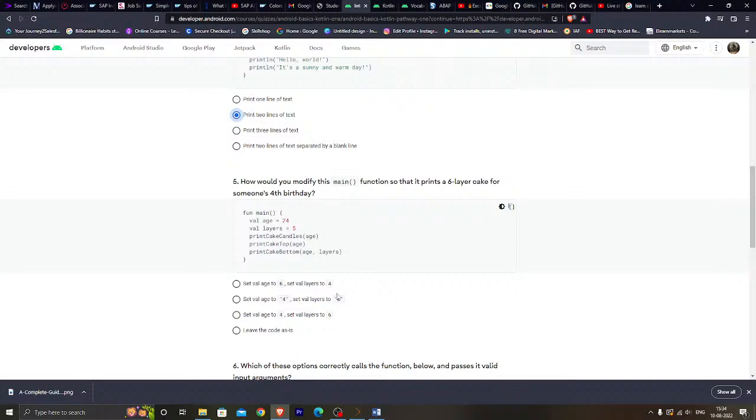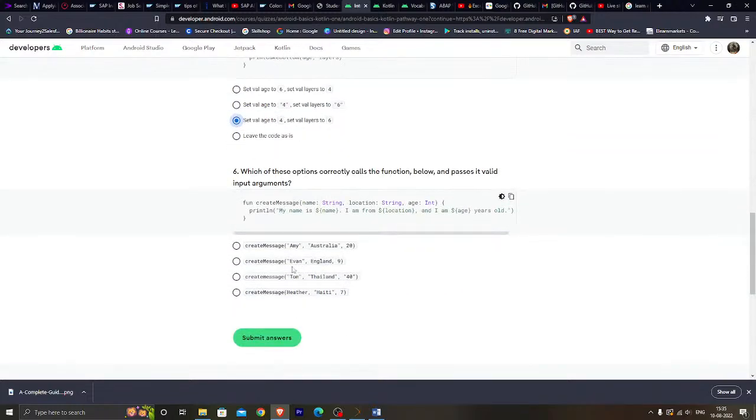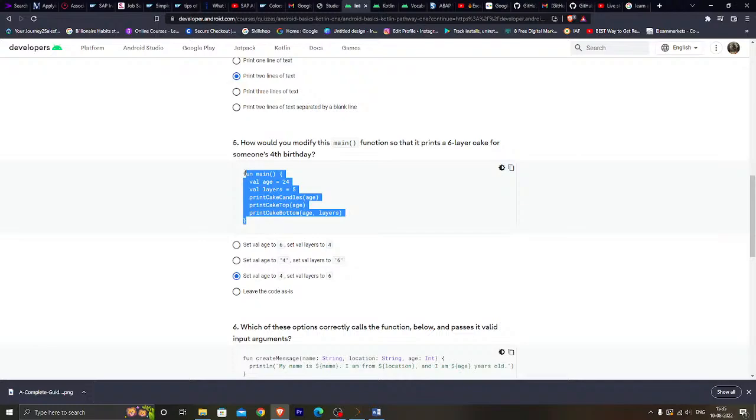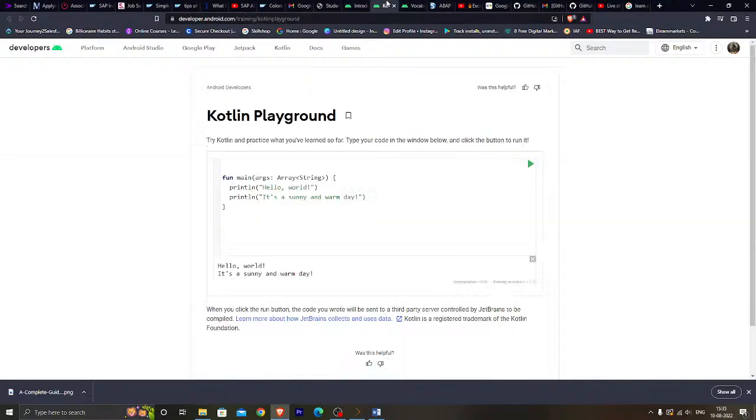Set the value to 6 layers. Let's try this also.